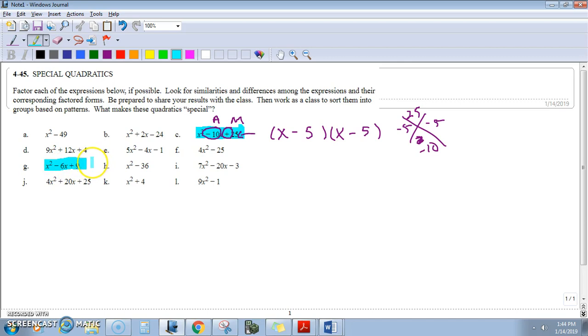And we have, is that it? So let's just do G. Then that's the last one we have to do. So G, it's all about looking for patterns. That's what math is all about, you guys.